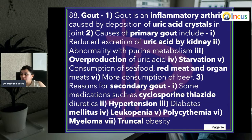Second thing is starvation. Third thing is consumption of seafood. Seafood, red meat, and organ meats can cause increased uric acid in the body, so you want to avoid these in a patient who has gouty arthritis. Also, more consumption of beer. People think beer is good for health, but beer can lead to gouty arthritis. So if you have a patient with gout, ask them to avoid beer. So the first cause is reduced excretion by the kidney. Second is abnormal purine metabolism, causing overproduction of uric acid. Then you have starvation, and consumption of foods high in uric acid, which are seafood, red meat, and organ meats, and also more consumption of beer. These are all primary causes.